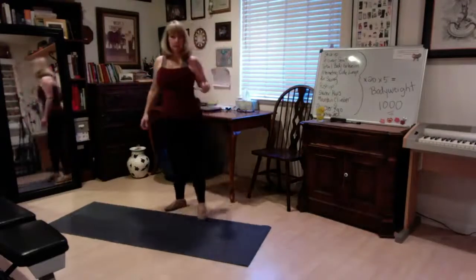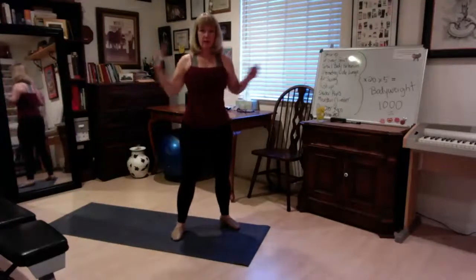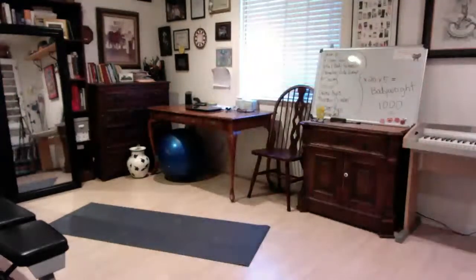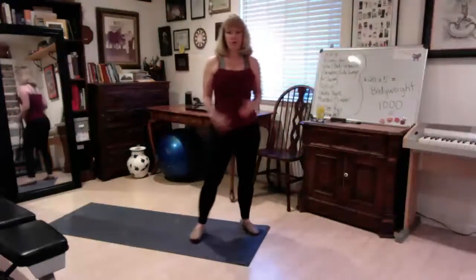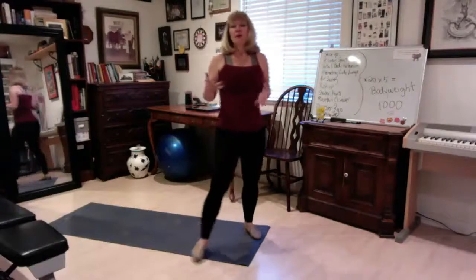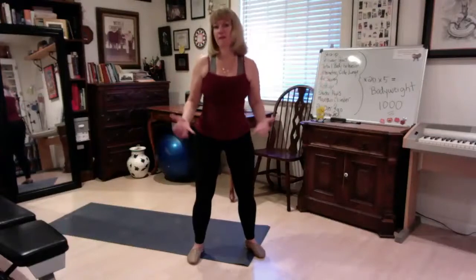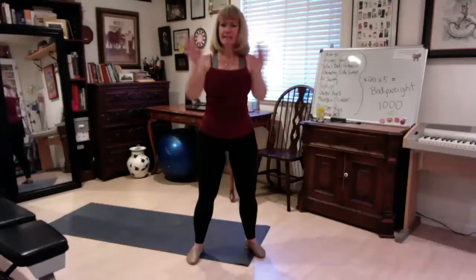Most important thing about this is that you can see what I'm doing. There's the back, there's the front. Get some more light on the front. So long as you can see the movement, still a work in progress, working on getting better at my lighting and all that stuff. I had been streaming from my iPhone for a long time, and everything was set up for that in that corner. And now my desktop is in this corner. No more excuses. Let's get on with the training, shall we?